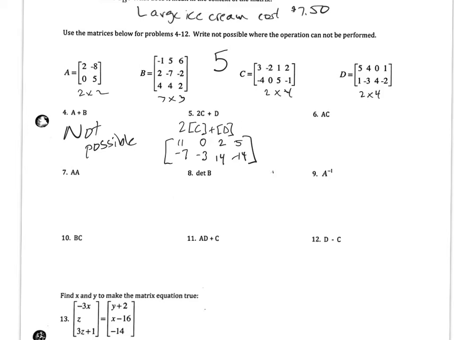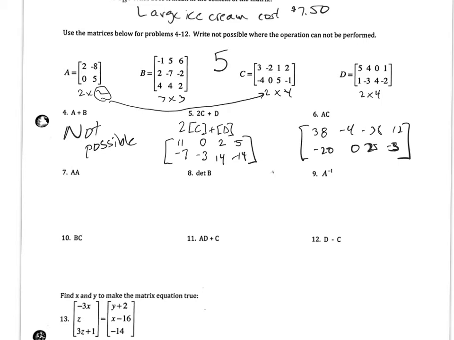Multiplying A times C, what you're looking for is that the second dimension of the first matrix matches the first dimension of the second matrix. So this is possible to multiply together. And this one is 38, negative 4, negative 38, 12 for the first row. Second row, negative 20, 0, 25, negative 5. Just straight out of the calculator.